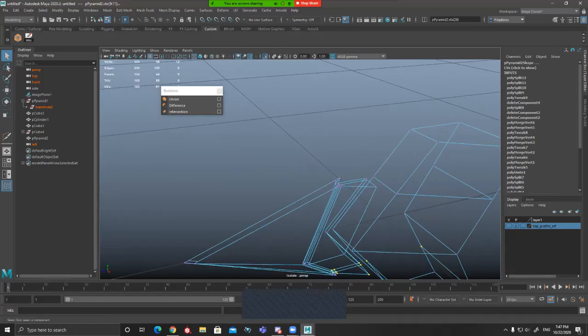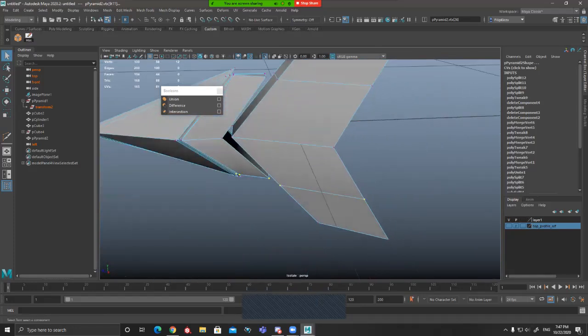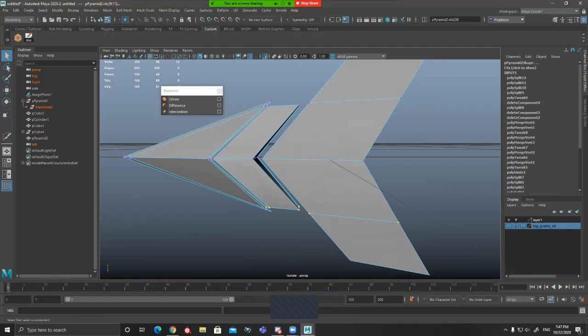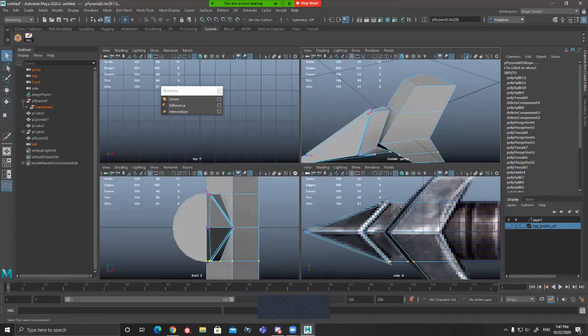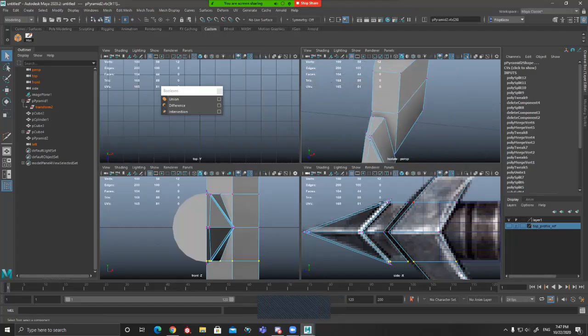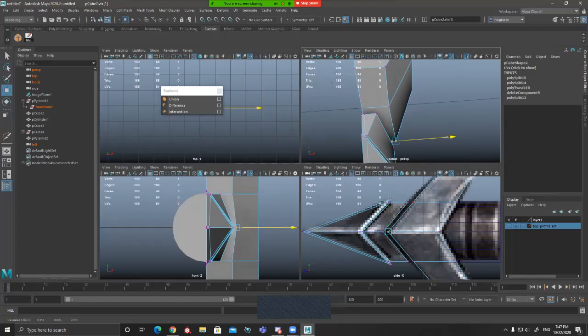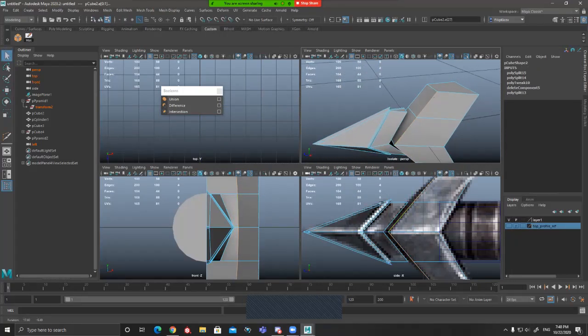So now that everything is nice and aligned, we can figure out what we want to do with the merging. In our picture here, it really doesn't look like there's a gap. Maybe it is just merged into it. The way we can do that is, actually I'm going to pull these two out just a tad, because I'm going to need a little lip here because it is pushed out a little bit. So I'm just going to double click, select this edge, and bring it out just a little bit.